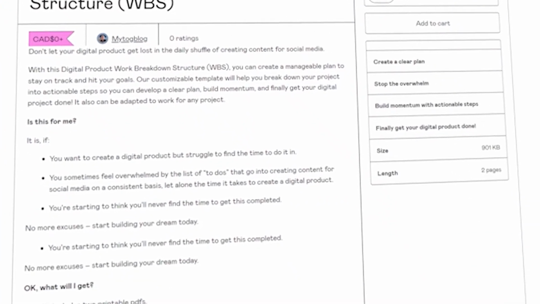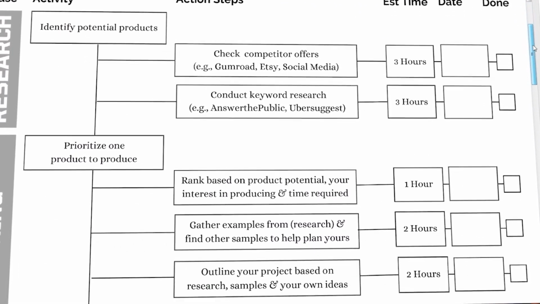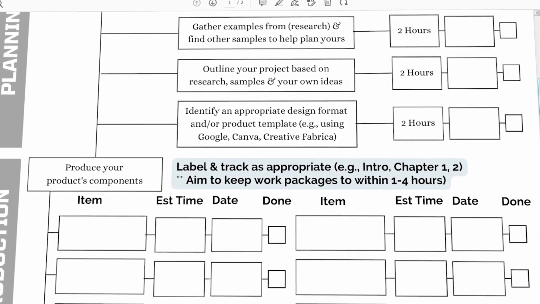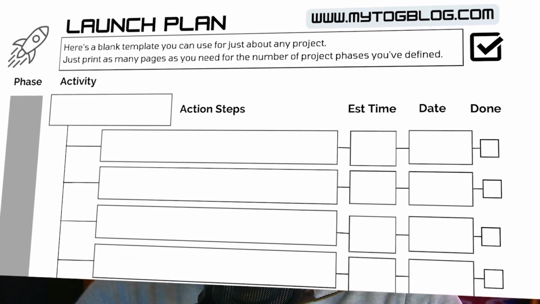It already has several downloads, and I'm confident it's going to get even more as I share it via social media, blog posts, and other distribution channels. This one is a downloadable PDF, which provides a project management tool called a work breakdown structure for people who are looking to create their first digital product. It also offers a bit of guidance on the step-by-step process you can use for doing that, and I'll share a link to that freebie in my description.